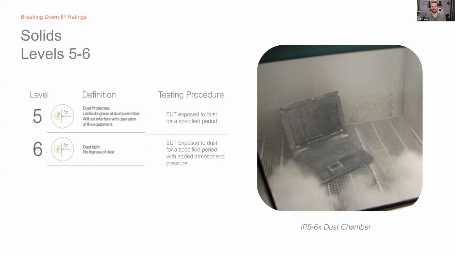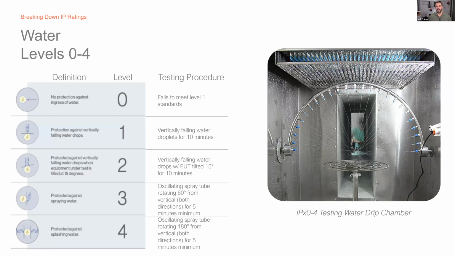Both of these are tested in a dust chamber. So there's a specific chamber that's built to certain standards, and the equipment is put within that, and then dust is blasted from all directions for a certain amount of time. And then again, that piece of equipment is opened up and tested afterwards.